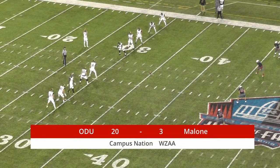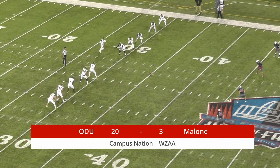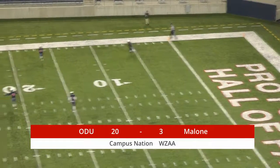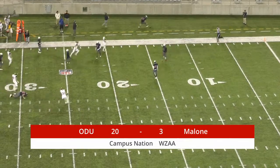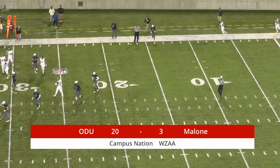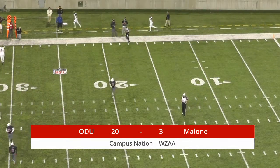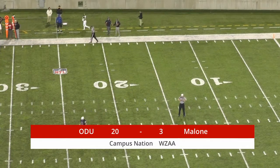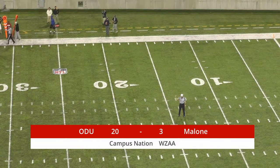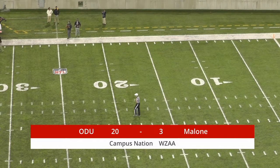And we said that at the end of the first half, and they were able to get 3 points. They need to turn this into a touchdown this time around. And there is the kick. It's going to roll out of bounds there. I think that's Cooper Johnson again, who's kicking off. So they're switching the kicking responsibilities. Jed Quackenbush, who last time we saw the Panthers play, was their kicker, pretty good. But apparently they just want Quackenbush kicking field goals and extra points, and Cooper Johnson is doing the kickoffs.